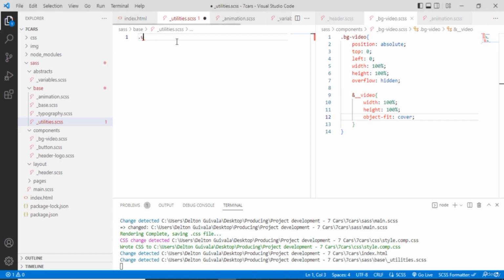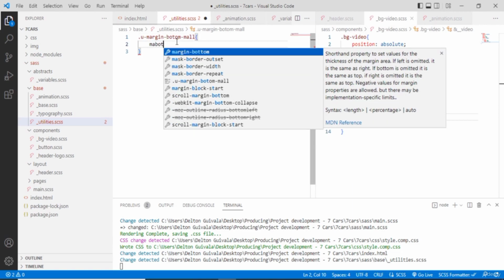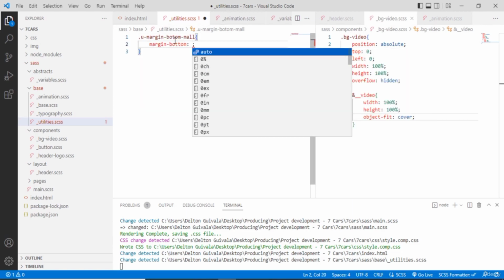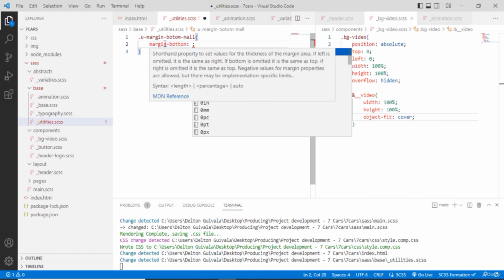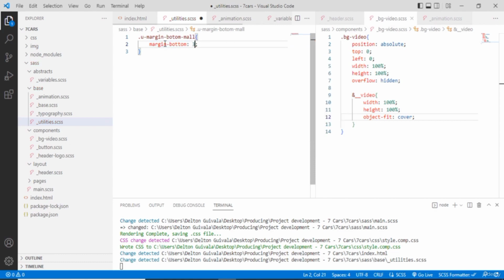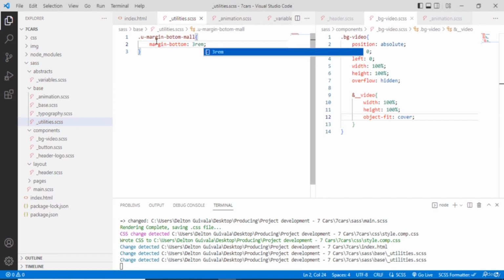So I'm going to say utility class margin bottom small, and the value is going to be margin bottom. How much can I give for that? I'm going to try starting with 3 rem, which is 30 pixels, and I'm going to copy this class.